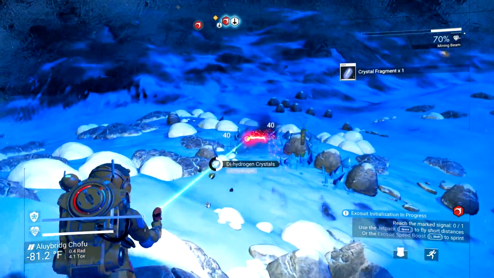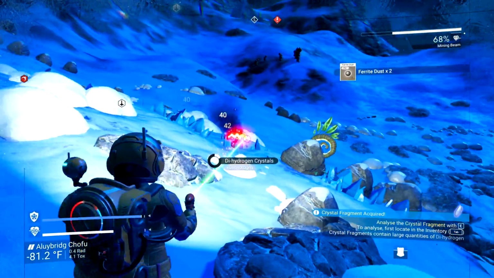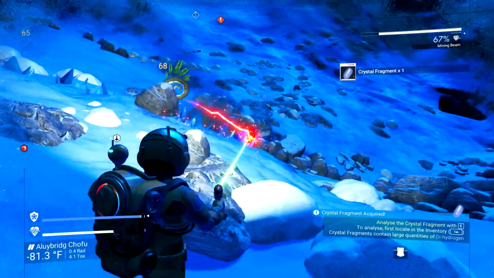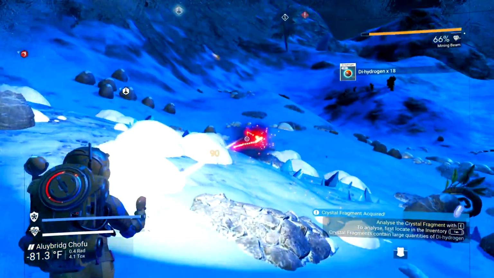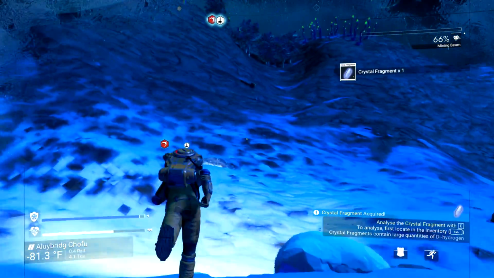It is now time to start worrying about these dihydrogen crystals. They are those little blue crystals that are going to be littered all over the tops of planets. The dihydrogen is used for launch thruster fuel, and without it you are going nowhere, travelers, so make sure you farm at least a little bit of that before you get to your ship.